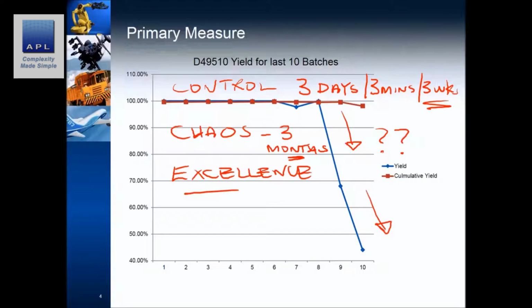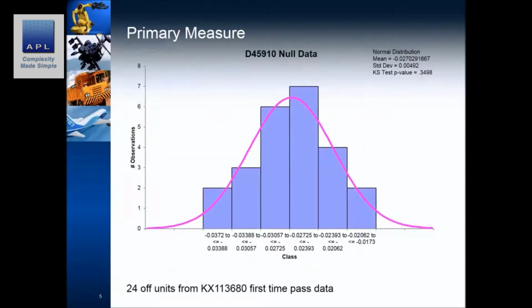Here is another great example. We are in control. Something's happened. What is it? Now this happens to be measurable data in terms of what we're doing. This null position is measurable. The jig that you saw earlier measures the null position. So we can take, in this case, 25 units, and we can look at the first time pass data. Now we have it, lovely normal distribution. So in that sense, it's in control in the sense of we're getting a normal distribution, which is always good to see. It's not too chaotic.